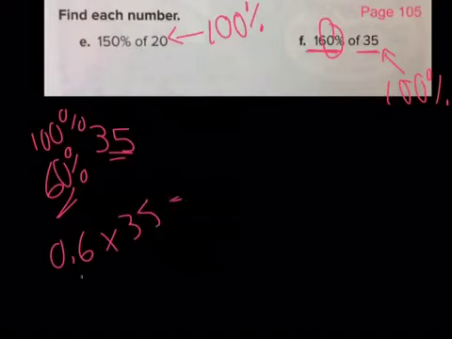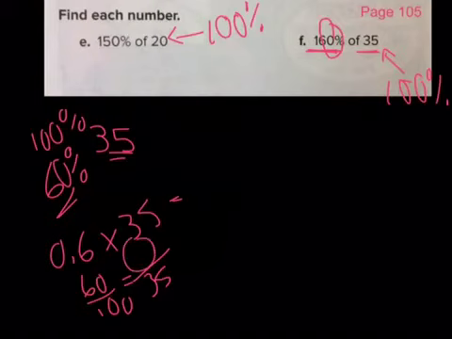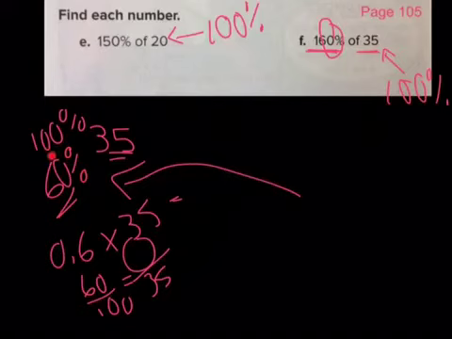You can do 60 over 100 is the same as a number over 35. Okay, that'll give you the number as well. But also, here's for the ones of you that are actually very good at fractions and percents. You understand that 60% is 60 out of 100, it's 3/5. It's 3 over 5. This is 3/5, right? If you know that this is 3/5, what is 3/5 of 35?